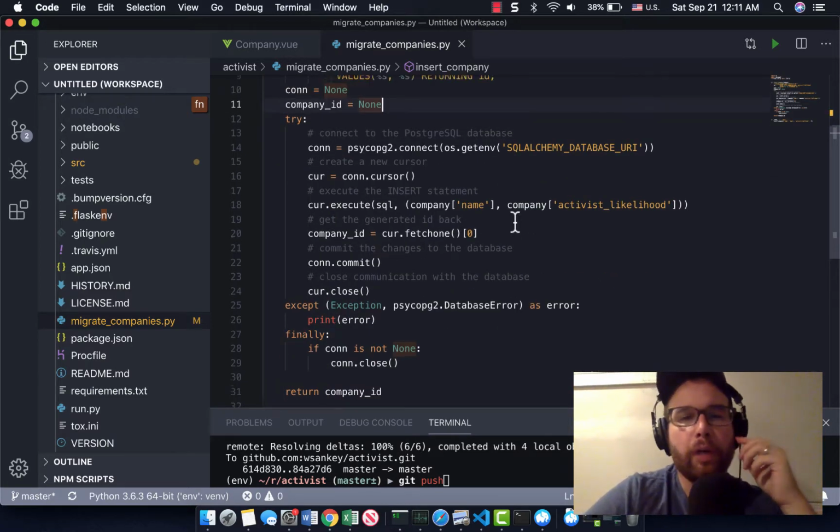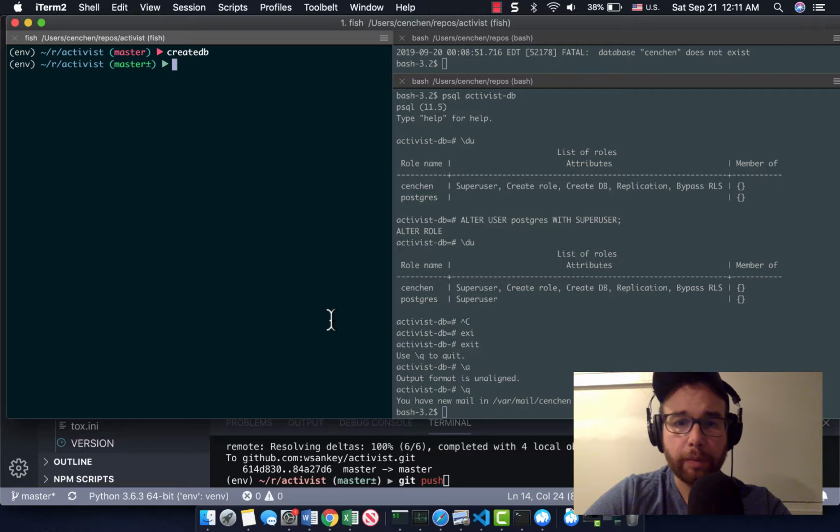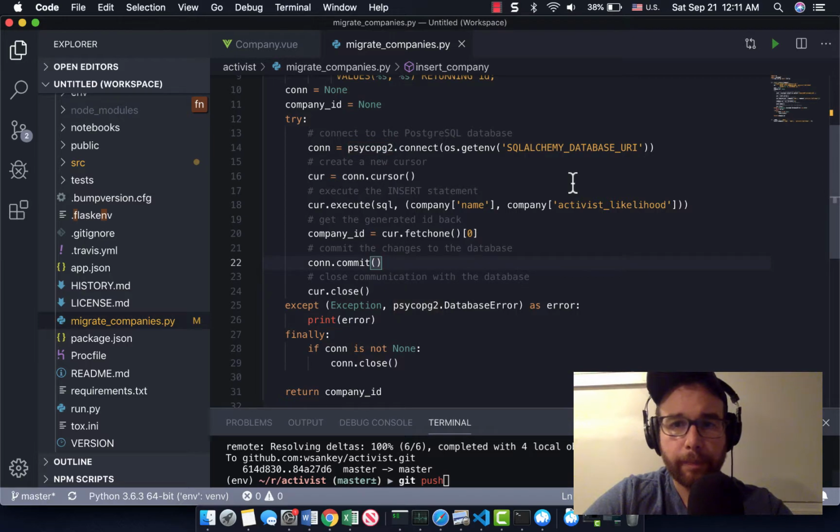Okay, so how do we do that? Well, we use the library psycopg2, which you can pip install. You also need to understand your SQLAlchemy database URI, which is just a mixture of things.